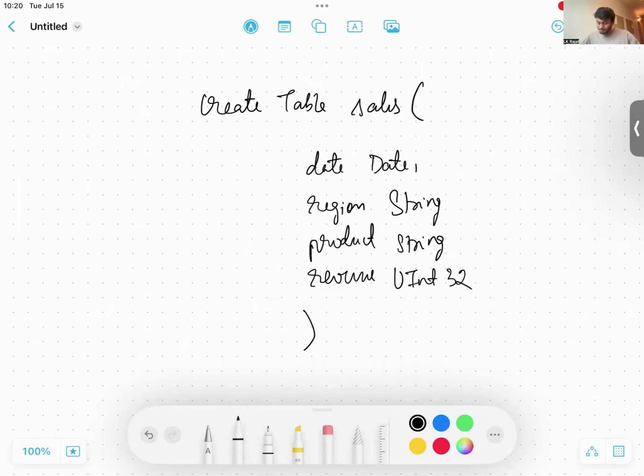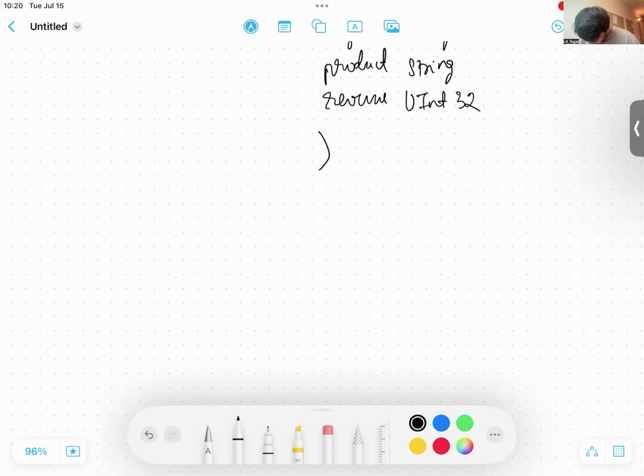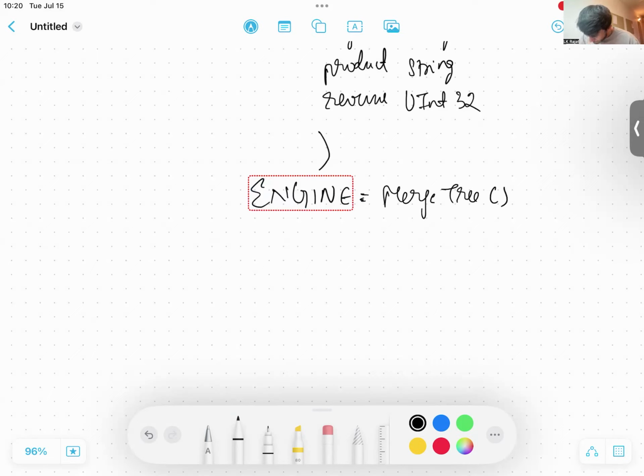And that's it. And now we'll say engine is MergeTree. Partition by, I'll tell you what I'm writing, but first let me finish writing it.